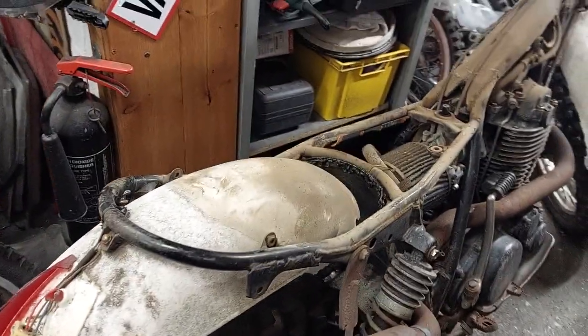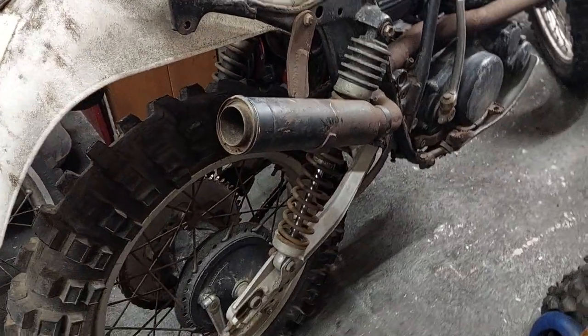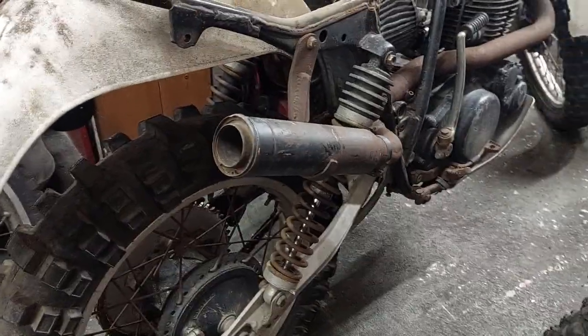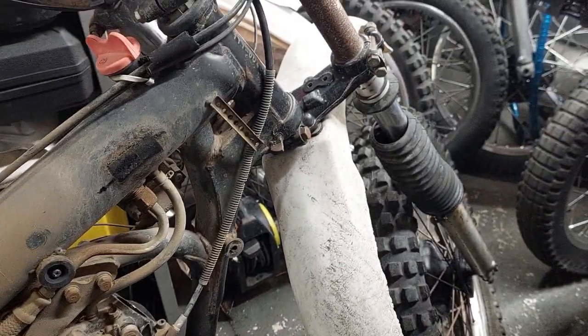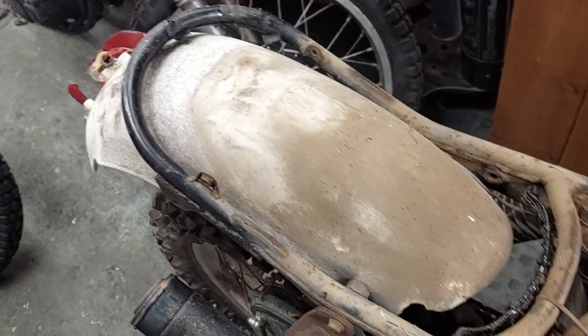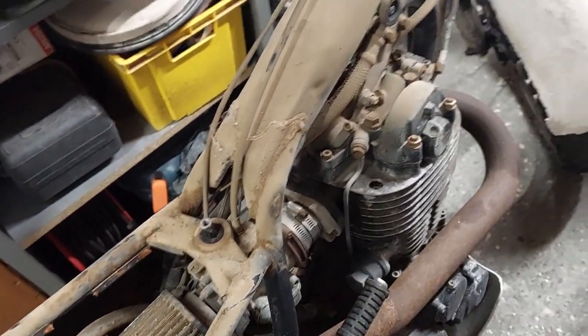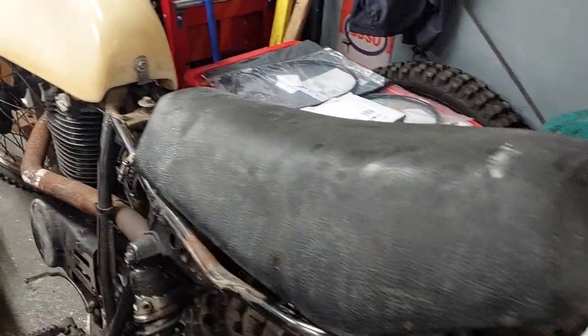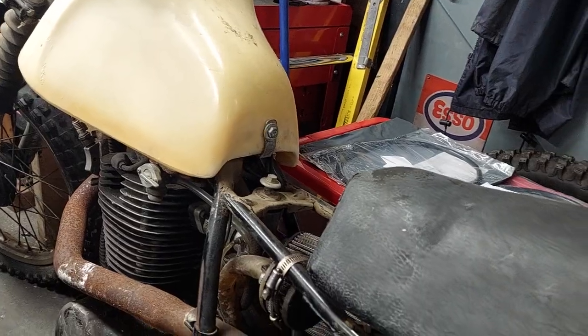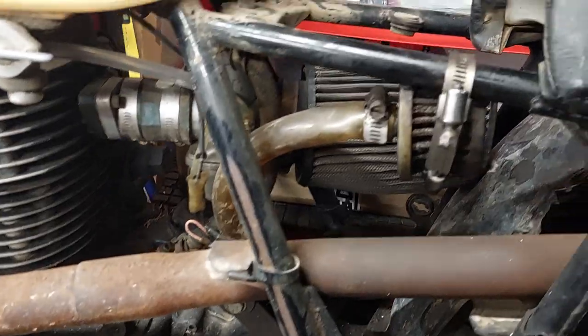The next one I bought was a '77 TT. It's got quite a few aftermarket bits on it. I've been told the swingarm is a crosslink swingarm, a bit like the Thor one. It's got a nice big bore exhaust on it, a big air filter, and a big Dell'Orto carburettor. The rims are good. It's also got a big bore exhaust and what I think is a McCune carburettor — I'll have a good look at it.